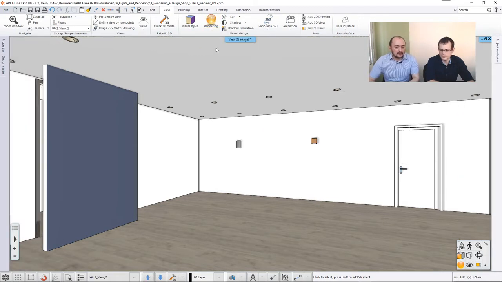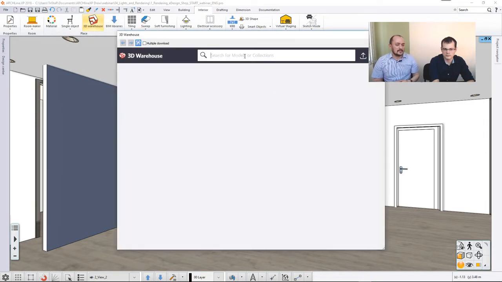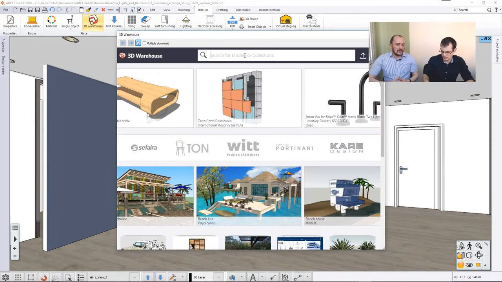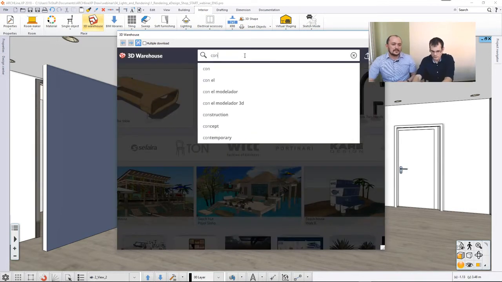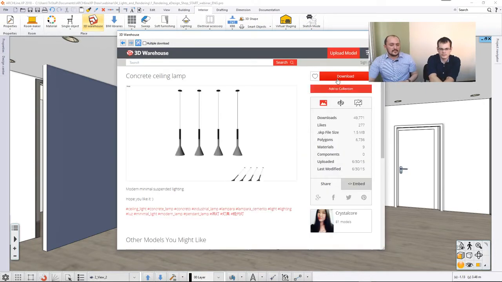So going back to lamps, if I would like to work with lamps, now there are the lamps that are coming with the software, but when I'm downloading something from an online warehouse, for example 3D Warehouse, we will use that now, then I can do that several ways. First things first, I should look for some concrete lamp that we would like to find now, and it's a pendant lamp. Perhaps we will need to refine. Well, I think that's it. Yeah, that's it. This we used a lot before, and it's a nice model.